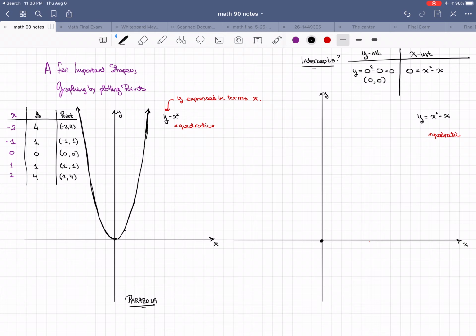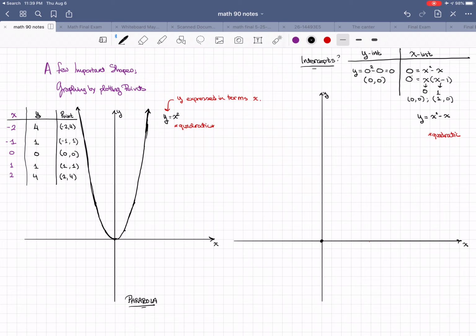So this is a quadratic equation. And I hope that by now, you've had a little bit of experience with this so you can see, oh, look, you can factor x out on the right-hand side. So it becomes x times x minus 1 is equal to 0. And so this is possible when x is 0 or when x minus 1 is 0, which happens when x is 1. So we have two x-intercepts. One of them is the origin. We kind of already knew that since the origin was a y-intercept and the origin is on both axes. But we also have this other intercept at 1.